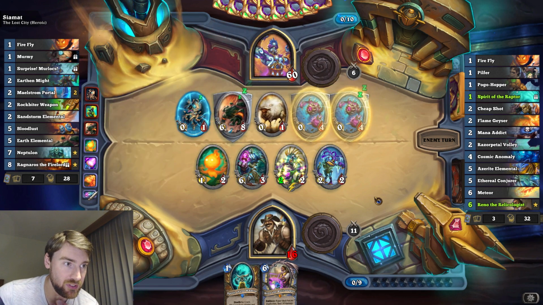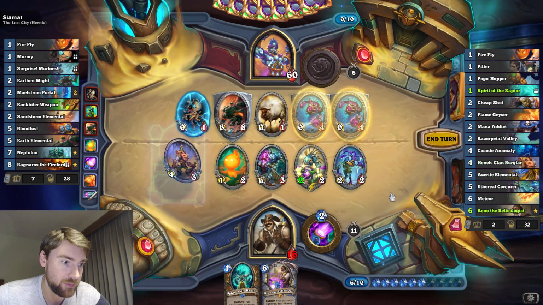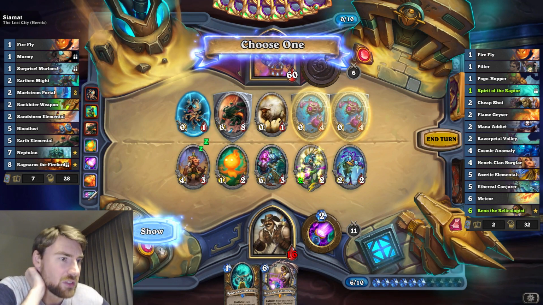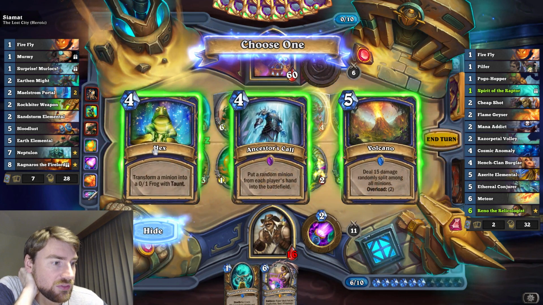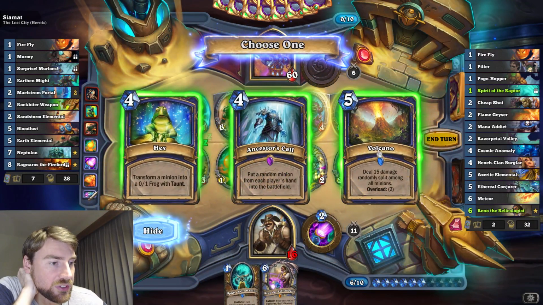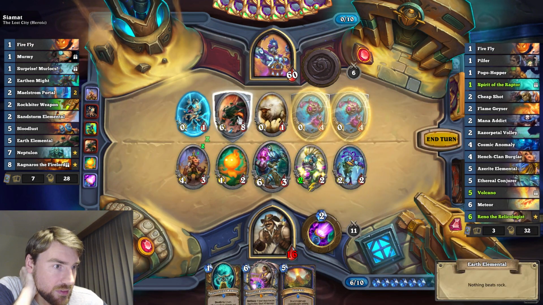I can clear that though with the 6-3, it's quite nice. Burglar's good. AoE. Volcano's AoE, but it's not great, is it? Because those have 5 health each. This one is very nice. I'll take the Volcano just in case he clears me. Just might work. I'll get him.